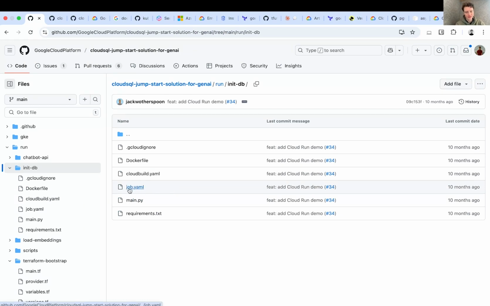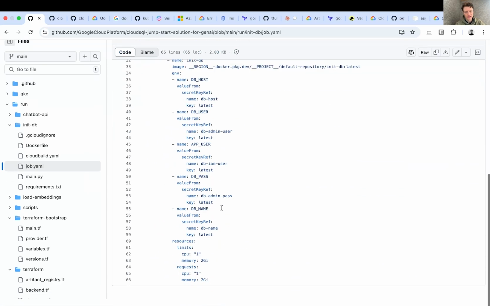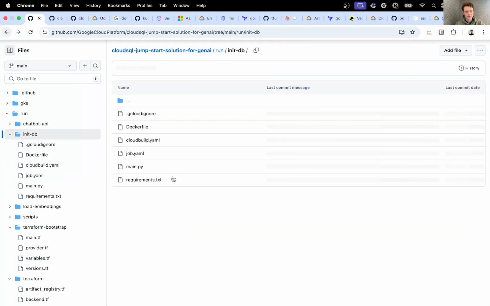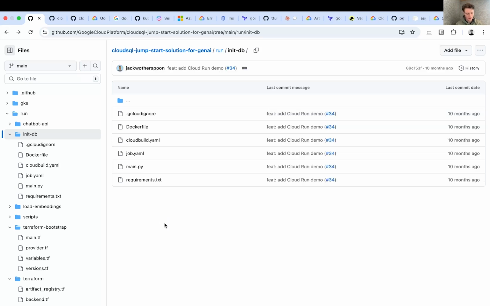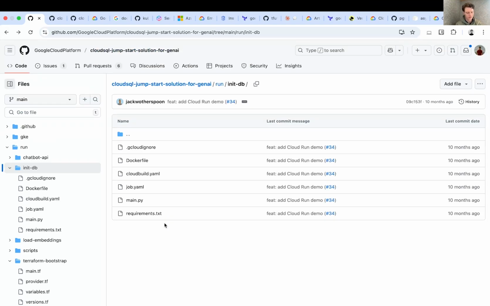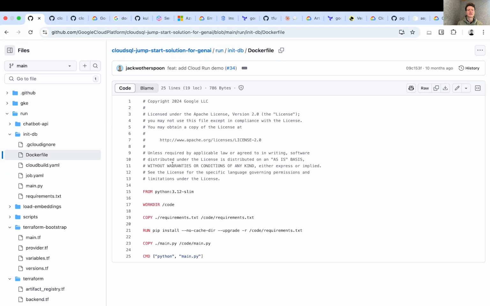So this is why they define this job.yaml file over here. But as I said earlier, if you have some Python scripts and you want to run them on the cloud, or if you have some other kind of code that you want to run on the cloud, you typically need to turn it into a Docker image, which is then run as a Docker container. So what I mean by that is you need to define this Dockerfile, as you can see, which is basically going to allow anyone that has Docker installed on their device to run this Python script.